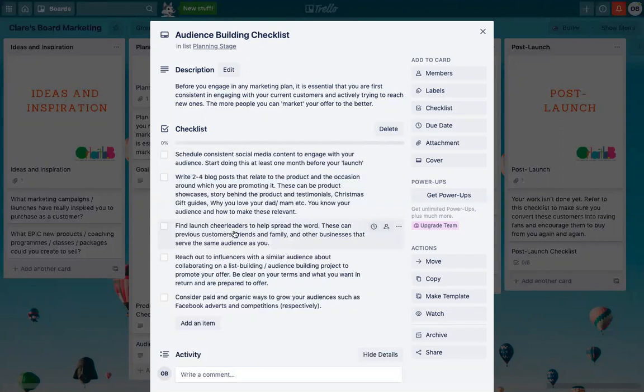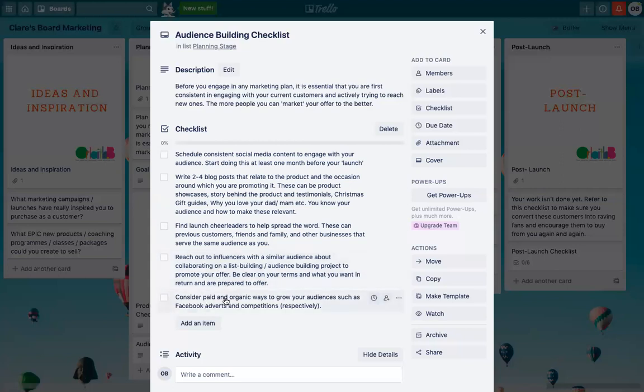Then for your audience building, I want you to look at having some cheerleaders to help spread the word. So ideally, letting this group know, letting the community know, guys, I'm going to launch this on X date. What I'd really like help with is X, Y, and Z. Again, you can reach out to influencers. And I think this is quite a huge one because we know Alison's had great success with working with influencers. So finding some influencers now and reaching out to them, seeing are people keen on collaboration in return for a product or a free class? And if they are, start compiling your list of influencers.